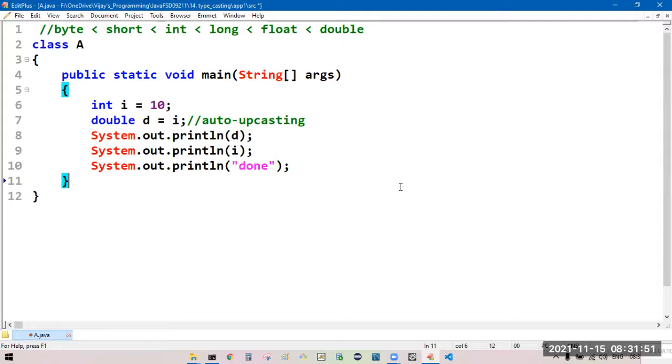If you are trying to supply smaller range to the larger range. I is the smaller range, D is the larger range.